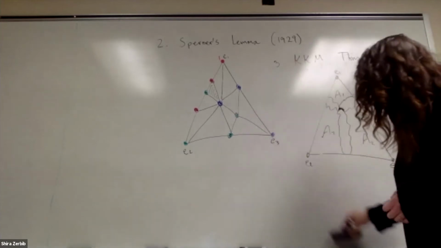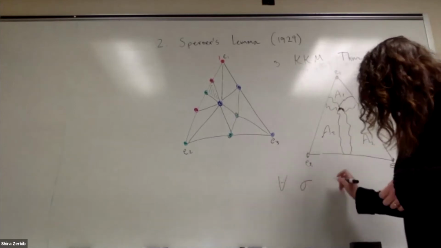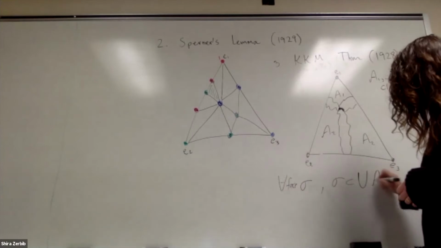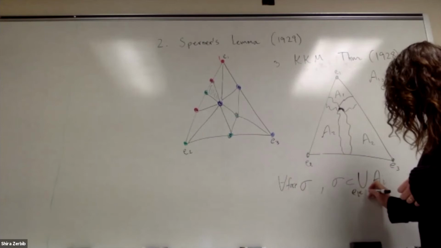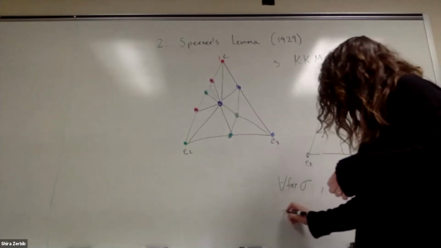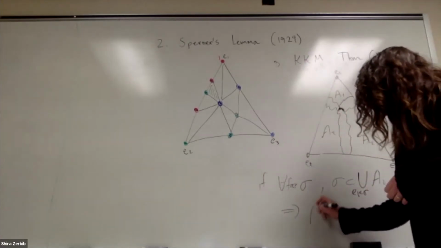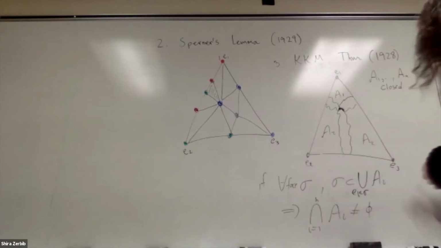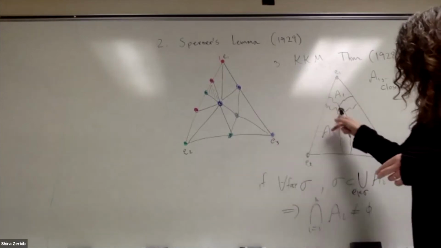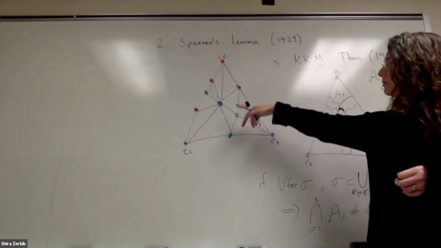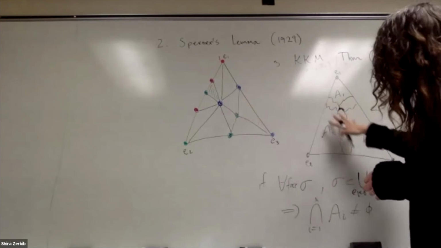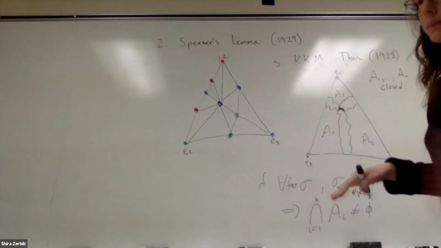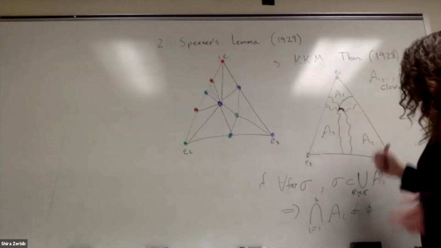So let us write this condition mathematically. For every face sigma, we have that sigma lies in the union of the Ai's, where e_i is a vertex of sigma. And the conclusion is, if this is true, then the intersection of all the Ai's is non-empty, where i goes from 1 to n. And you can see why one is, in fact, very easily proved from the other. So here we have only finitely many points that are colored. Here you can think of it as all the points of the simplex are colored, and the sets are the colors. The sets represent the color for which every point is colored.